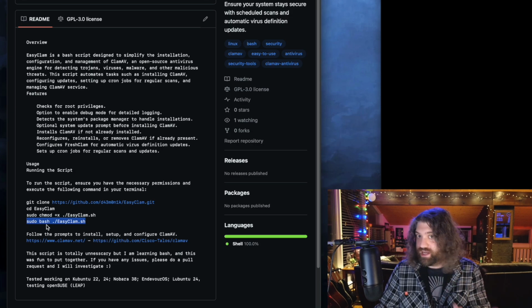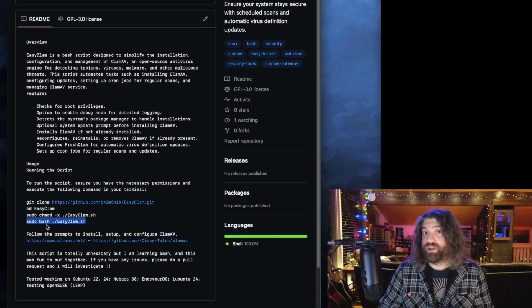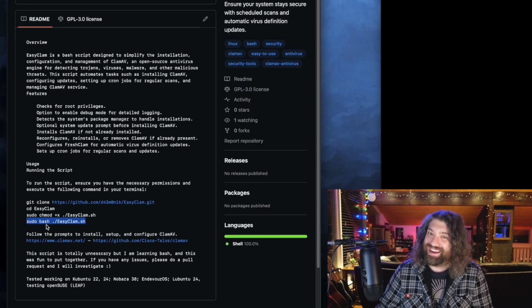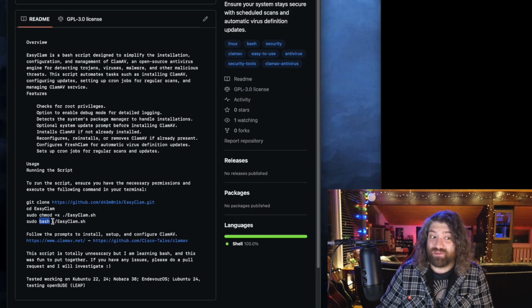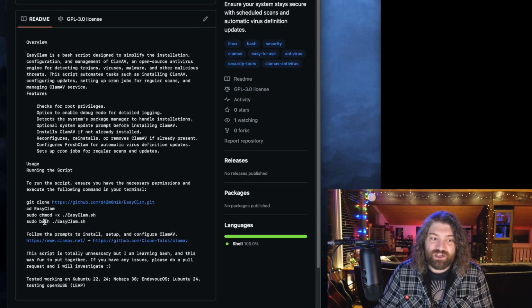sudo bash, the name of a script, will execute that script whether that script is executable or not, because you're not executing the script per se, you're executing this interpreter, which is being run with an argument of this, so the interpreter will read it from it. I'm being pedantic here, but if I were to make a change here, I would just say get rid of this. Get rid of the bash there and just call sudo ./easyclam.sh. Okay, so I'm guessing, we're using sudo here, so we need to have root privileges to run this.